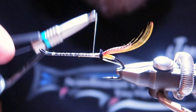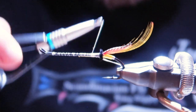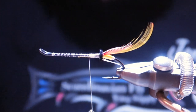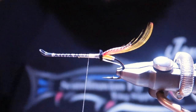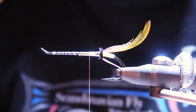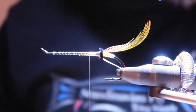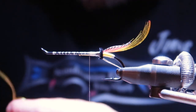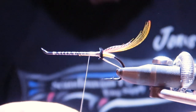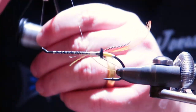Just building up a little bit of foundation. We're gonna have some more yellow floss here, not too much. It's okay, little bit of wax, and then we have the floss, the silk, so I'm just tying it in properly.